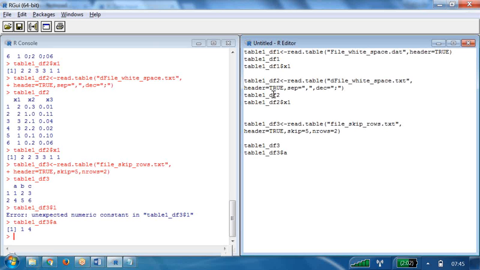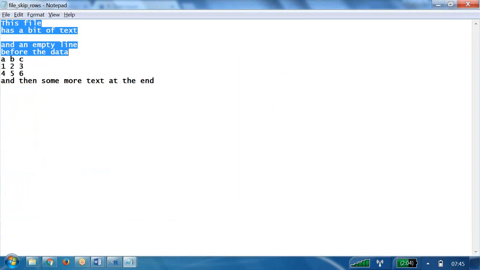Yeah. So here we learned 2 extra parameters now. One is skip, the first 5 rows. Then I want to read the number of rows as 2, so 2 rows I want to read. Okay, that's what we did. That is excellent. Third exercise.